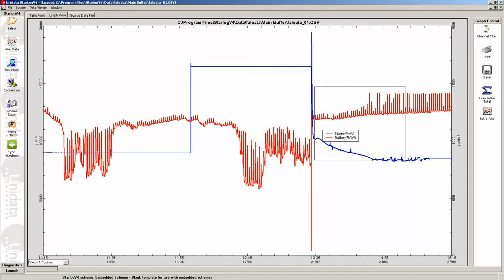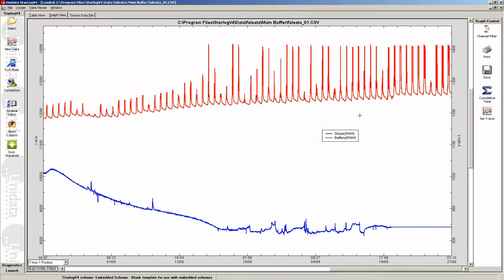If we blow this period up, we can see here that the volts are responding quite well, and we did get a water level record for a while, but it flatlined at the end, and this was due to the pump pro itself having a fault and reading the voltage very low to the point where it stopped operating, so we replaced that pump pro at this point.